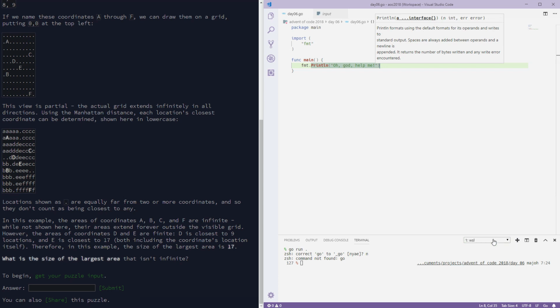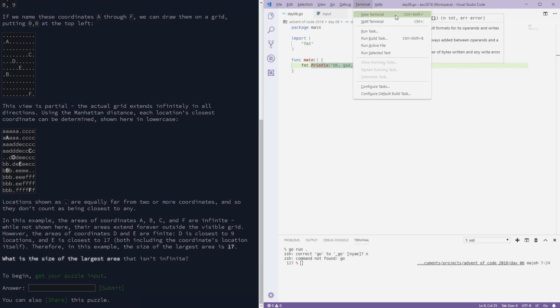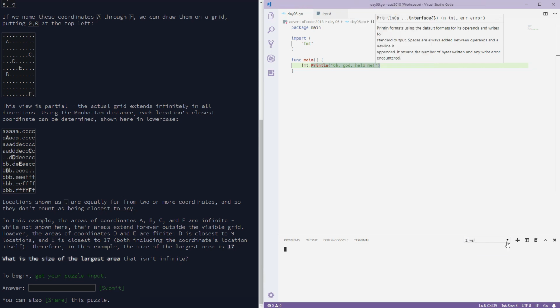I need a differential. Where did my PowerShell go?